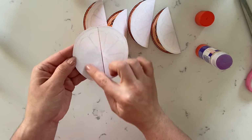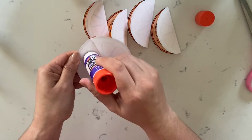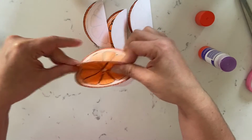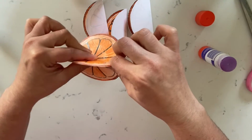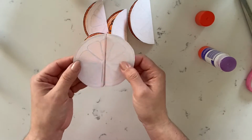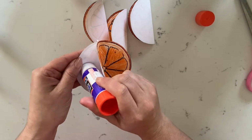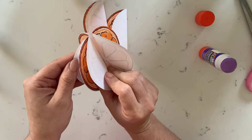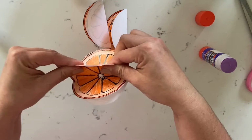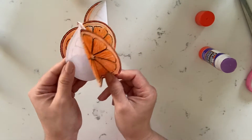Okay, now we're gonna put glue just on this half, on the left. Put glue there. And we're gonna glue another one. So now it should look like that. So now we're going to do it again on the left side. Like that. Oh, I did not center it. It's okay. All right. We're going to do one more here.